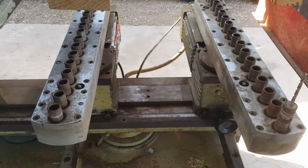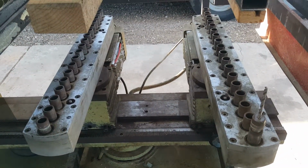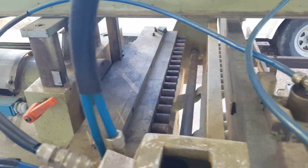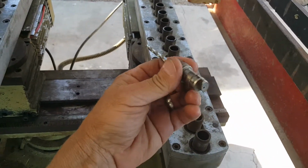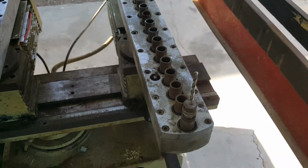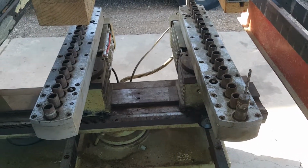There's 2 rows of vertical spindles. Each row has 18 spindles. There's 1 row of horizontal spindles, and it has 21 spindles. They're all set up to accept the quick release collets, so it makes it very easy to add or take away bits on the fly.